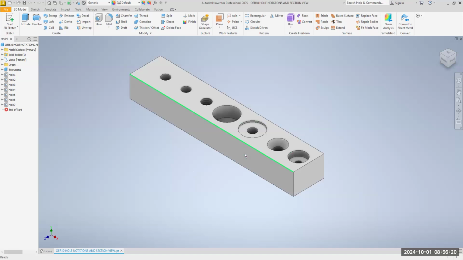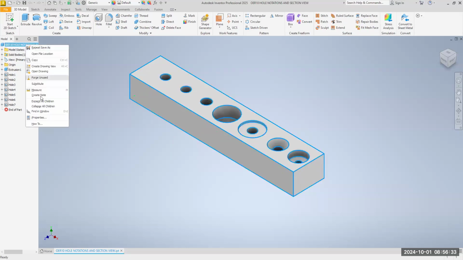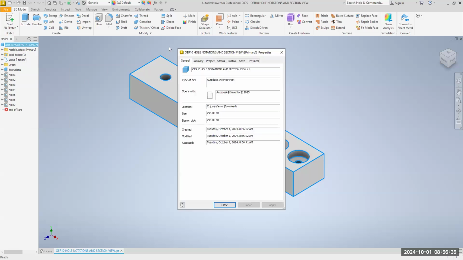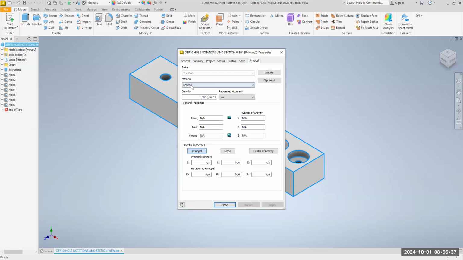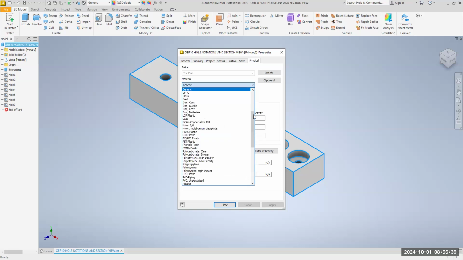Now I would like to give this a material. Come over here to your browser. See, there's my file name right there. Since I changed, there's your file name. Right click on that, come down to iProperties and click on physical and down arrow where it says generic and click on steel alloy.